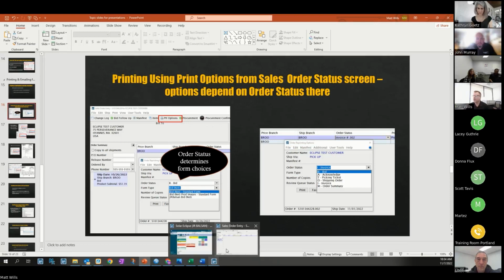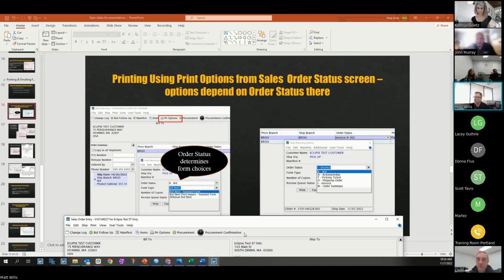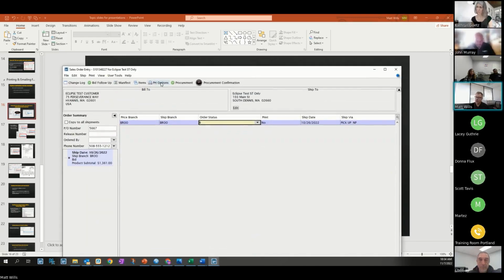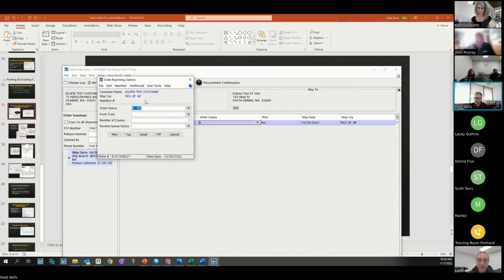When it comes to printing in Eclipse, a lot is determined by the order status. So from the status screen of a sales order, your print options, if you click on print options, they're called forms in Eclipse, and it depends on your order status.